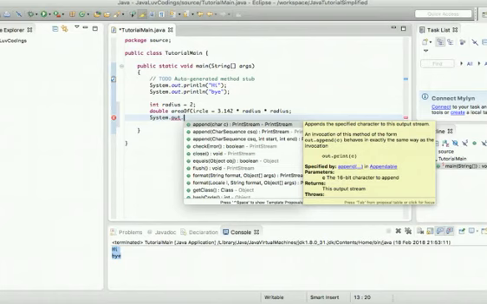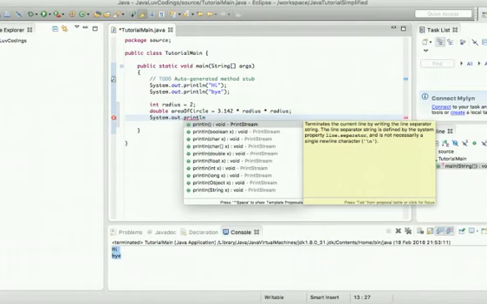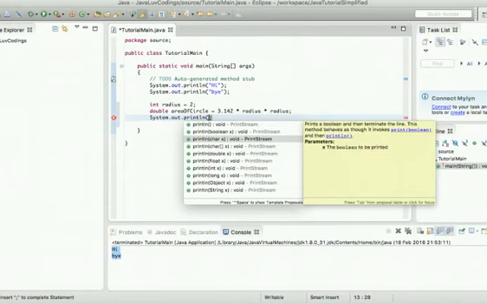They contain different methods. So I'm using the print line, and once I type that, it shows me all the different options. I can print all sorts of things. I can put in a literal, like a boolean literal, a character, a double, a float, an integer. I can put a string literal in and it would print it immediately, like we saw in the previous examples, where we were just putting the string literal straight into the system to print something.